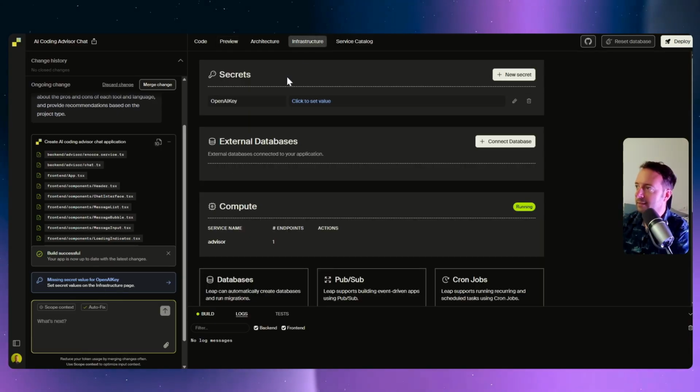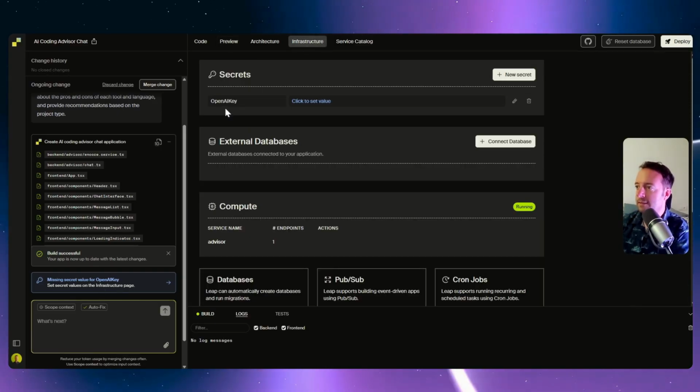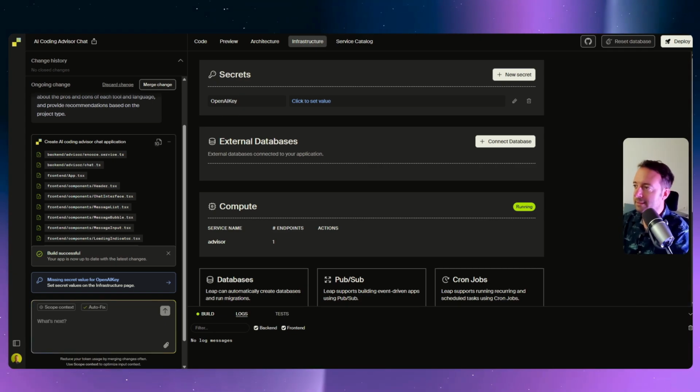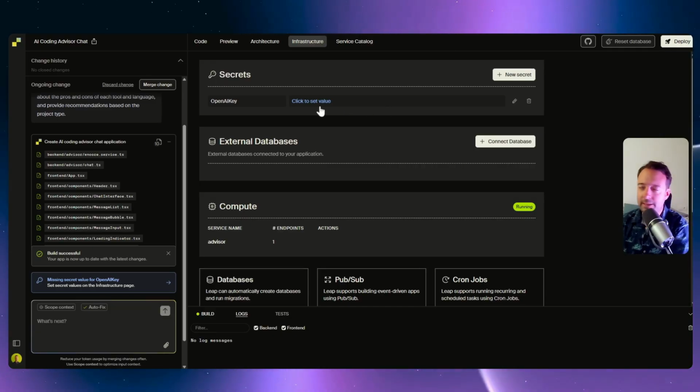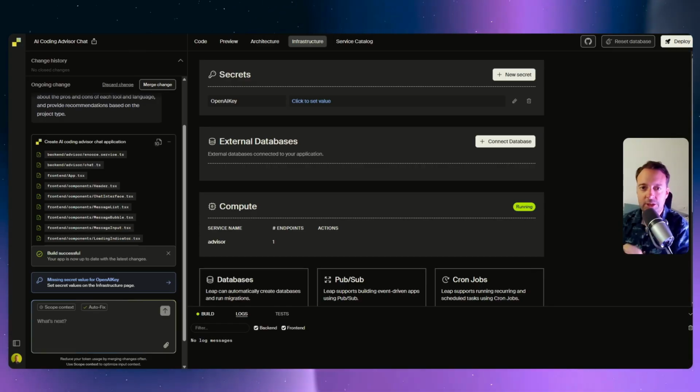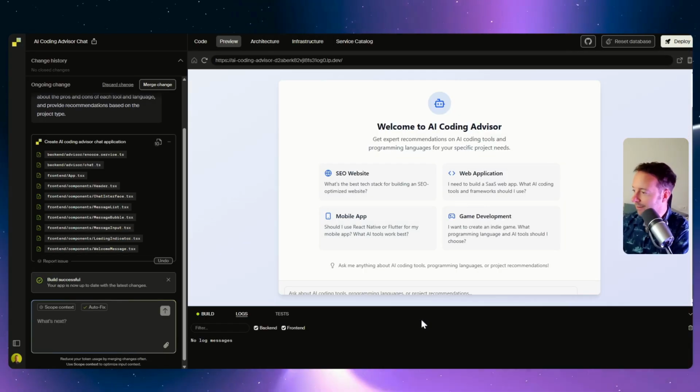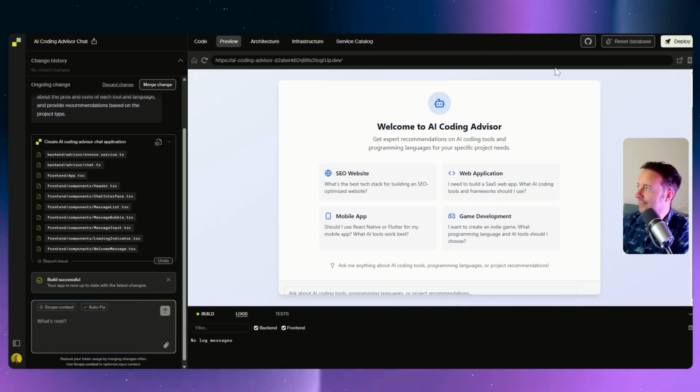When you click that, we go to the infrastructure, right? And it has already set up here the secrets that you need to add, because obviously this can be quite complicated for some people with Supabase and all of that in bolt.new and lovable. So let's do that now. To get your OpenAI key, you just go to platform.openai.com, so that we can actually chat with our app. Okay, so I can't really tolerate this, so I'll ask it to fix it for me.